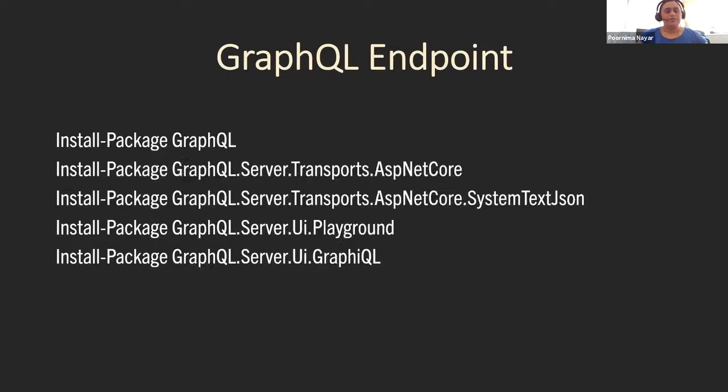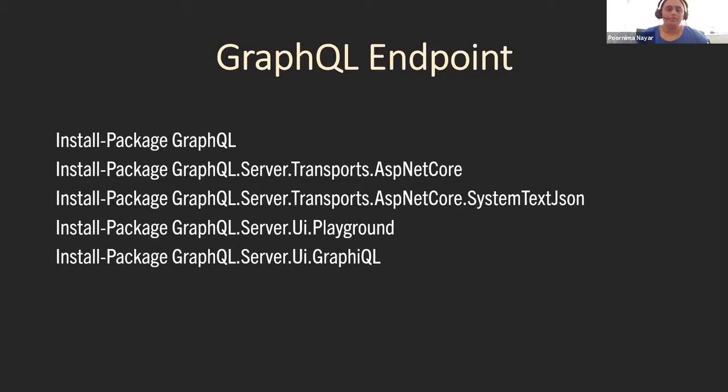Let's get started. So let's first talk about the server side. I have started off with an ASP.NET Core Web API empty solution, and I've installed the Transports ASP.NET Core package. That installs all the middleware for HTTP and also installs GraphQL as a dependency. GraphQL is the actual implementation of GraphQL in .NET, while the Transports ASP.NET Core gives you the additional help for HTTP. And because everything is based off JSON, we also need ways to understand JSON, which is why I've installed the System.Text.Json package in here. There's also a Newtonsoft.Json package available, so feel free to use that.